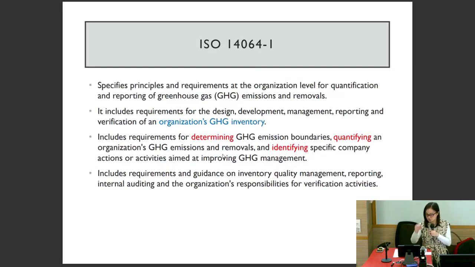Okay, and for today, we will focus on number 1. Specifies, for number 1, the ISO standard 14064, number 1. It specifies the principles and requirements at the organization level for quantification and reporting of greenhouse gas emissions and removals. It includes requirements for the design, development, management, reporting, and verification of an organization's greenhouse gas inventory.